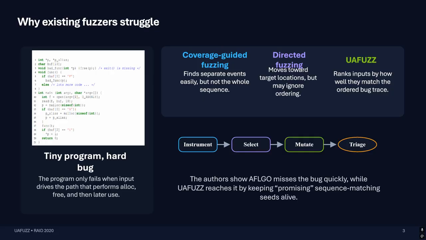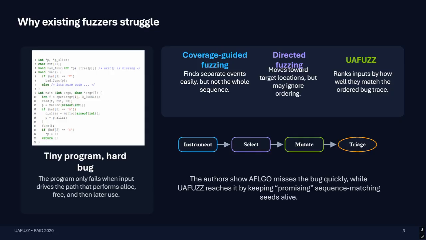This works really well for a lot of bugs because new coverage often correlates with exploring weird behavior, and weird behavior oftentimes triggers bugs. But the problem is that coverage alone does not tell you whether you are recreating the right sequence, especially for these UAFs. So you might hit the allocation code in one execution and maybe hit the use site in a different one. However, it doesn't necessarily mean that you're going to trigger the actual bug itself, because it needs to be in the right order, right relationship, correct events, everything matters.